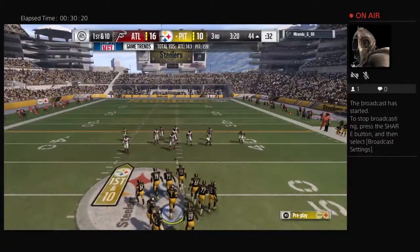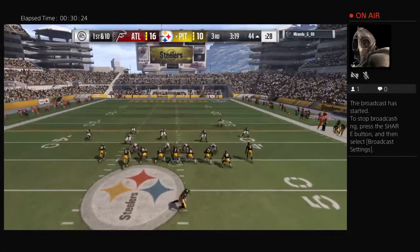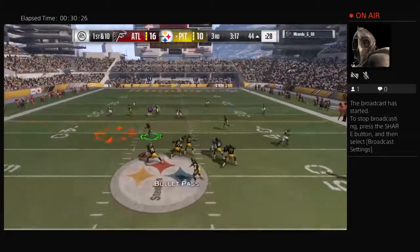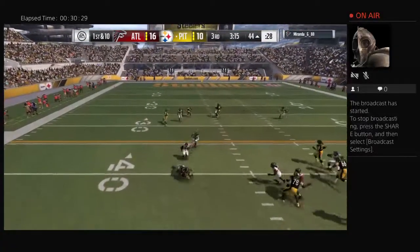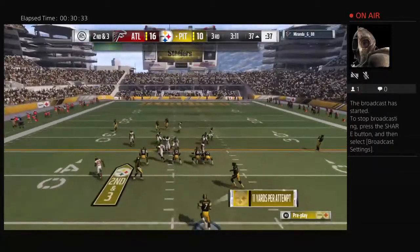Analytics will tell you it's a very low possibility of getting the ball for the team kicking it in an onside kick situation. You're all about the numbers, aren't you? All about the numbers, baby. It's a new game now. They don't lie. 7 yards, the pickup on the pitch and catch.